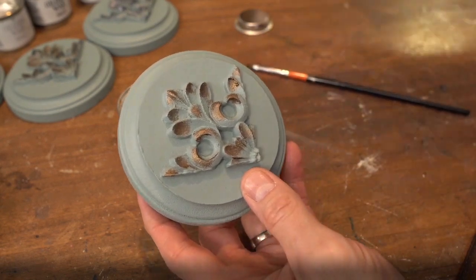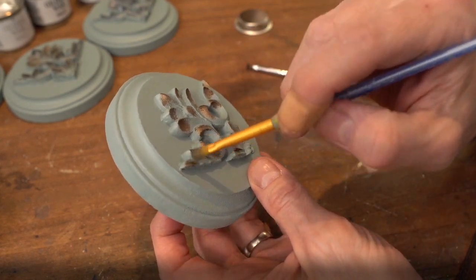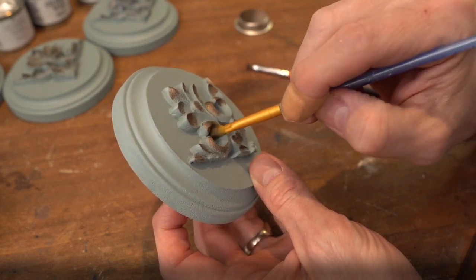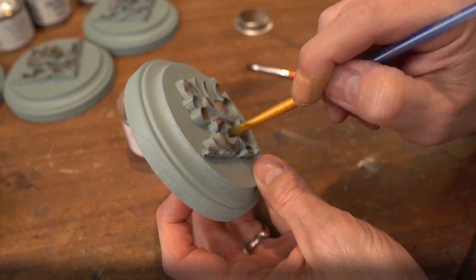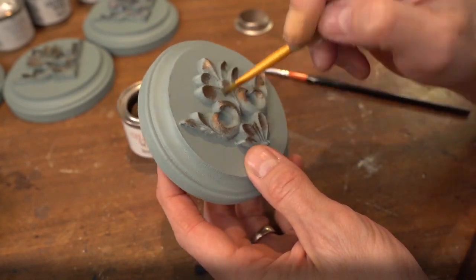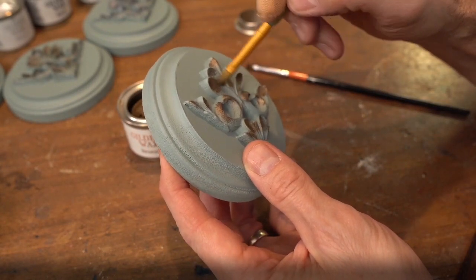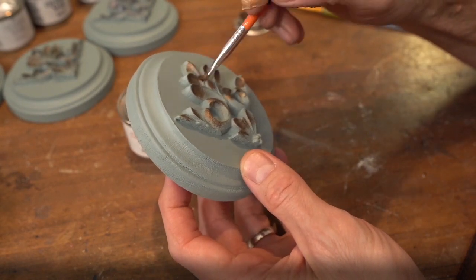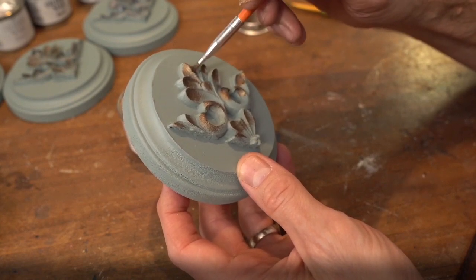So just putting it on there, and then I'm gonna use this brush, kind of like my blending brush, just to fade that out. There is a little bit of the other colors in there, but that's okay, not much. So if that's not working, I either don't have enough color or we'll just keep going with this.